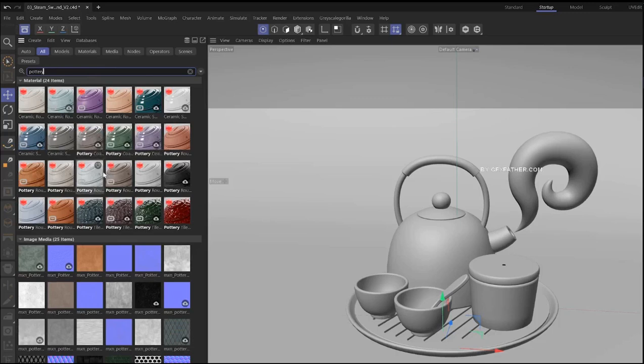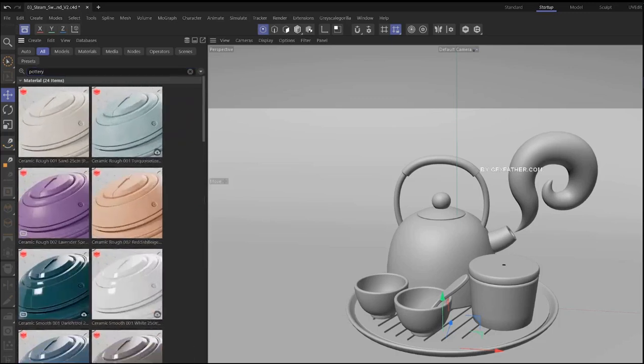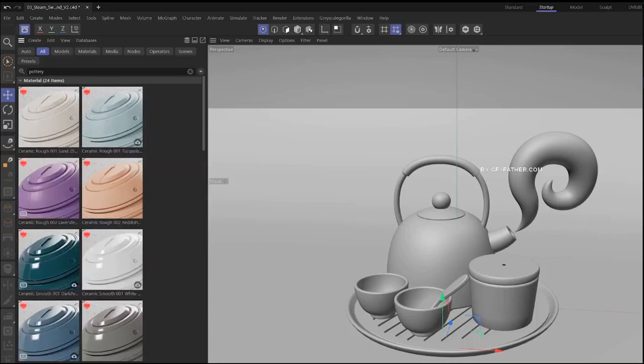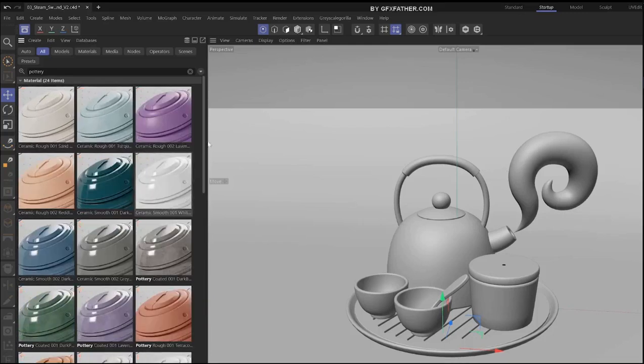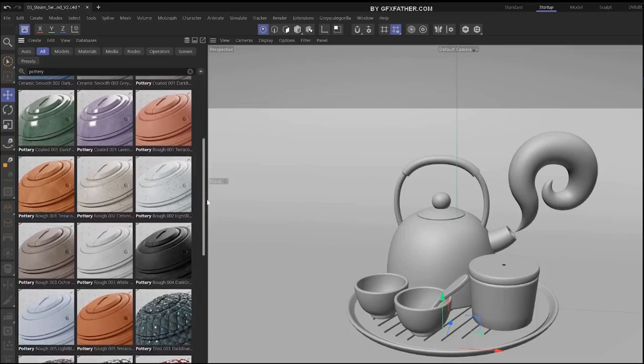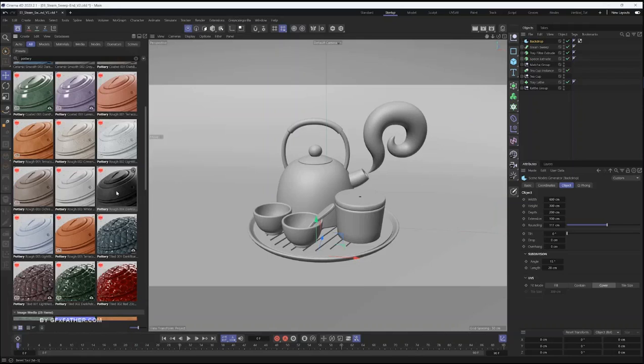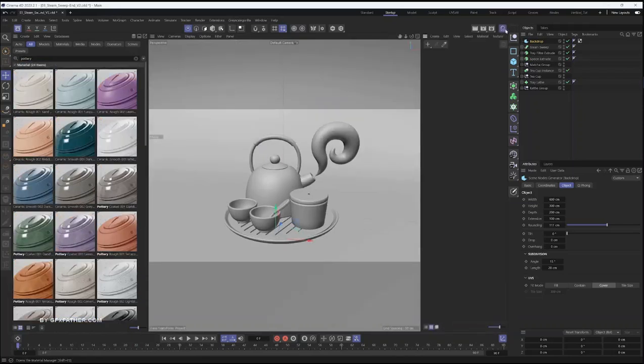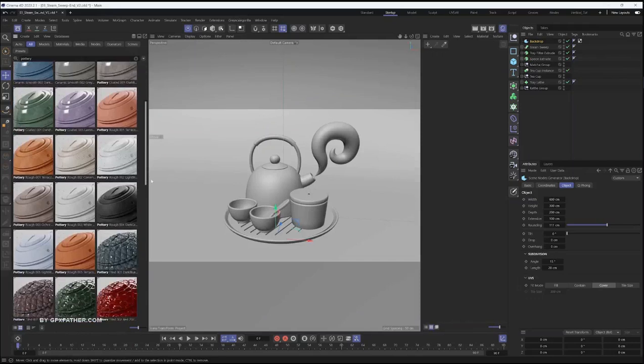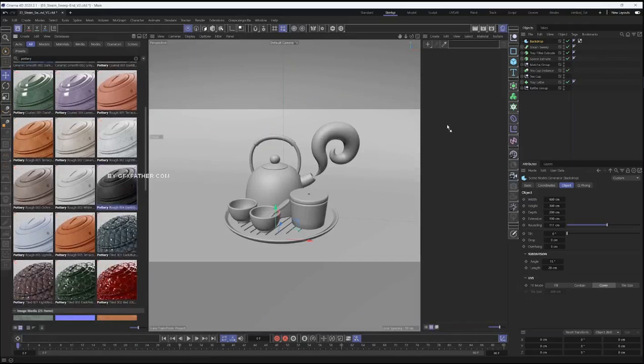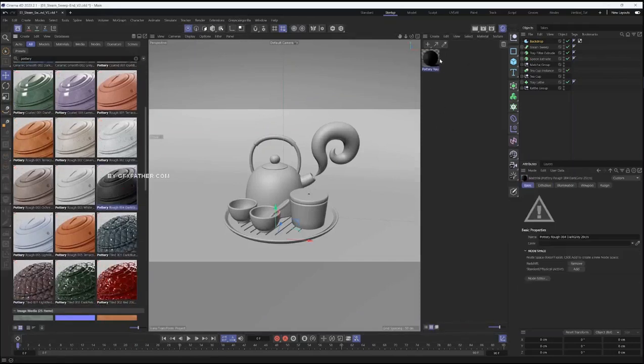So I'm actually digging, if you want to see what this looks like even bigger, you can adjust this scale here so you can see what these materials look like by their preview. And I'm actually kind of digging this material that's kind of dark and rough. So I'm going to click on this little cloud button. That's going to download it to my computer. And I can just open up the material manager here and then find that material again, click and drag and load that up into my material manager so I can start using it.